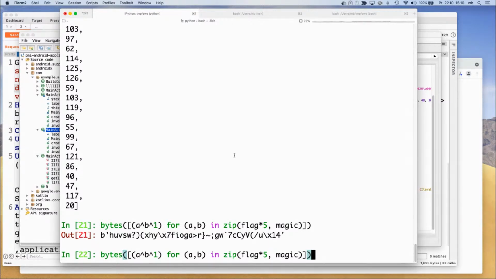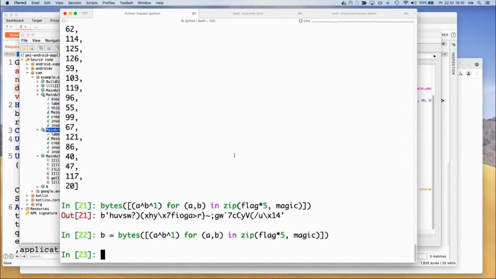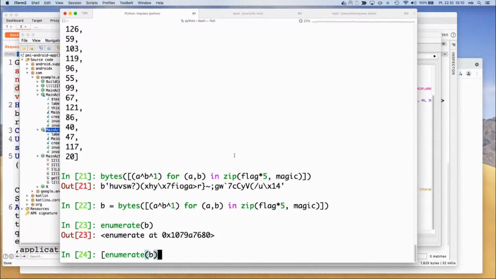But the last thing that I'm missing is just to XOR it with the iterator. So maybe I will do that in another loop. So I will use the enumerate function in Python. So I will enumerate the bytes. Okay.